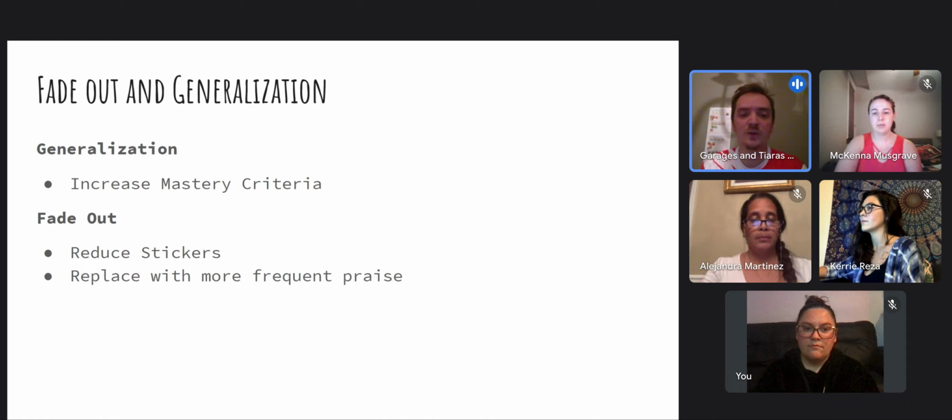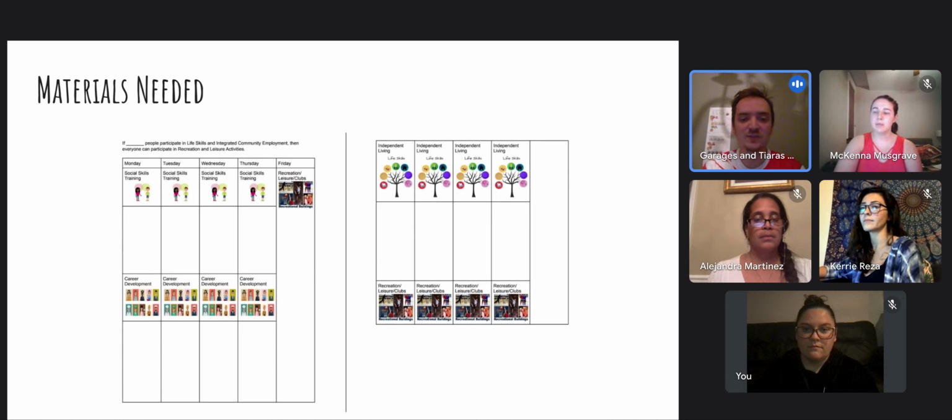Attendance will need to continue to be recorded accurately to ensure that minimal acceptable levels of participants are attending life skills and job training classes. Here is an example of a token chart that can be used. Materials needed to start this intervention include a sticker chart with labels for each day of the week, as well as the activity set offered for the day and stickers.